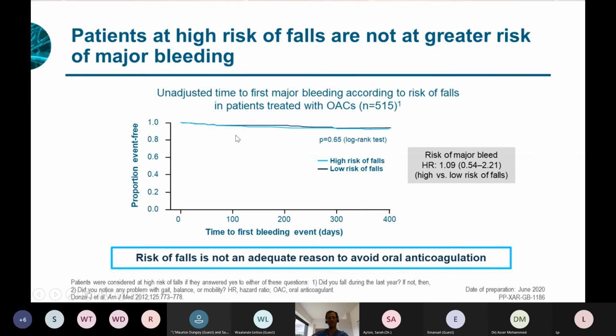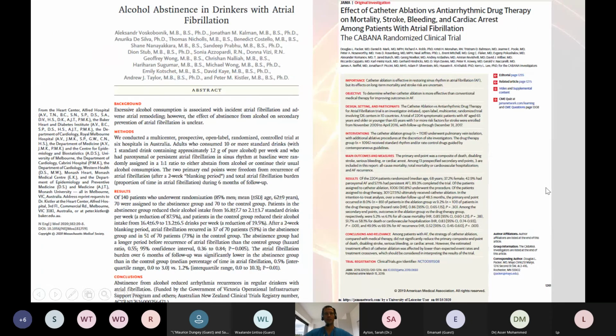Now, just be aware that you need to look beyond the soundbite when assessing research, and this cohort of patients is patients being discharged from hospital, and they're patients who are being treated with anticoagulation being discharged from hospital. And so the doctor had to judge them appropriate for anticoagulation despite their high risk of falls in order for the patient to enter this trial. And it's not a proper research trial, it's a registry. So this I would take to mean that if you think a patient ought to be anticoagulated despite the fact that they are a relatively high risk of falls, then you should anticoagulate them. It's not carte blanche just to ignore any risk of falls and anticoagulate.